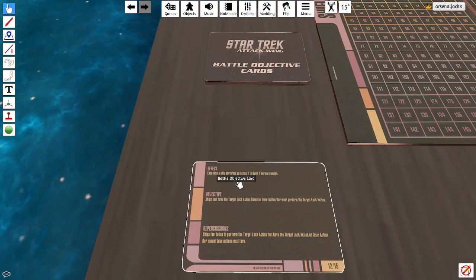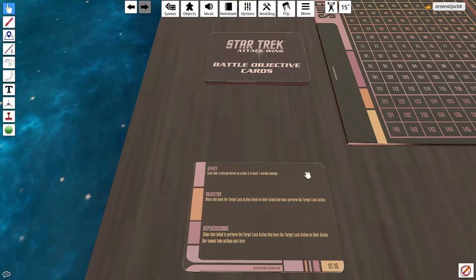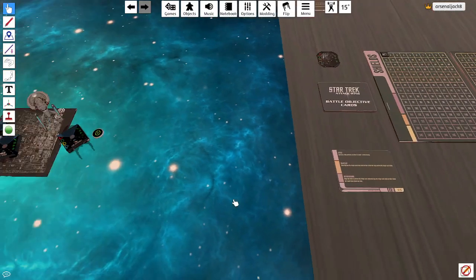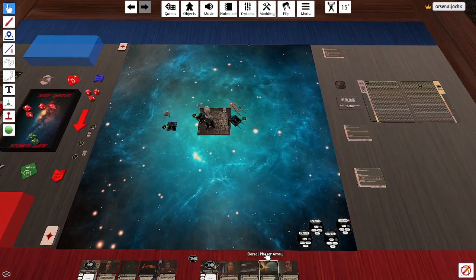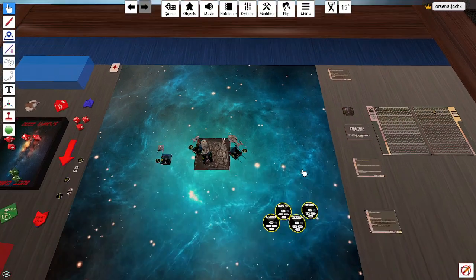Each time a ship performs an action, it is dealt 1 normal damage. Ooh. Ouch. Ships that have the target lock action listed on their action bar must perform the target lock. Ooh, even worse. Okay, I could deal with that. That's fine. I don't mind that so much.